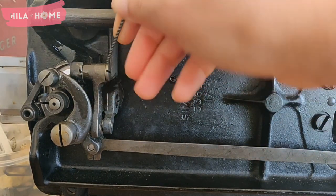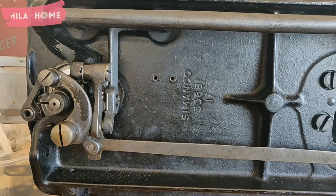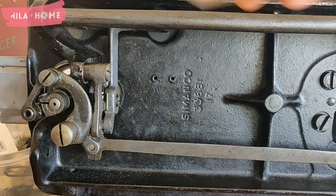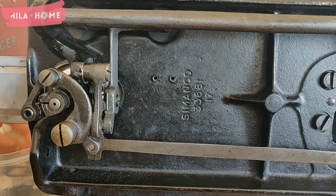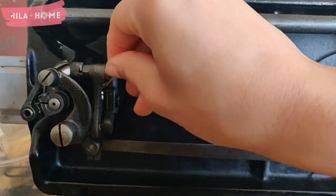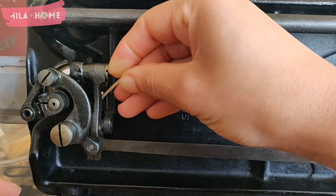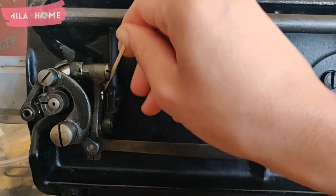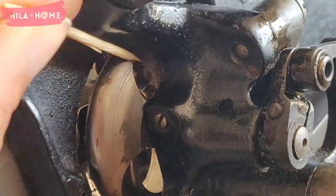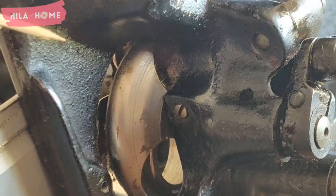So for a more complex restoration, if something wasn't in as good condition as this, I would be taking all of that apart. But in this case, it wasn't necessary. So I was using my tools to try and get some of the lint that stuck between the feed dogs and the bobbin case. And it's very satisfying when you begin to pull out the lint. I don't know, it satisfies the OCD in me, I guess, when I'm going around pulling out bits of fluff from near impossible places, and I have to use things like toothpicks or tweezers. It's a lot of fun.